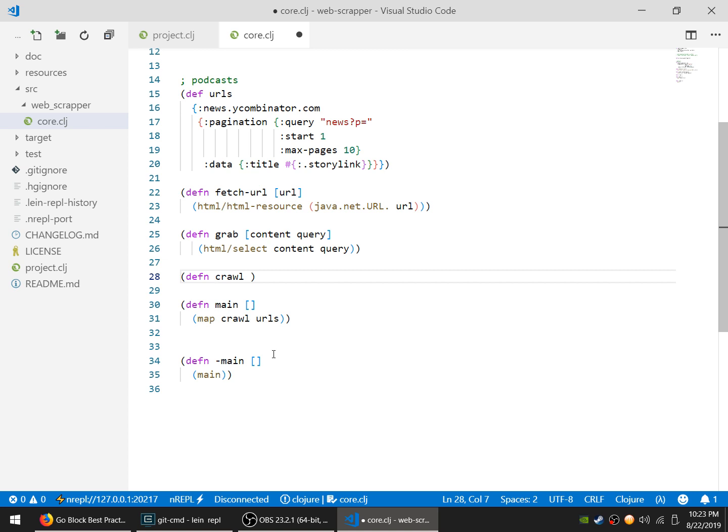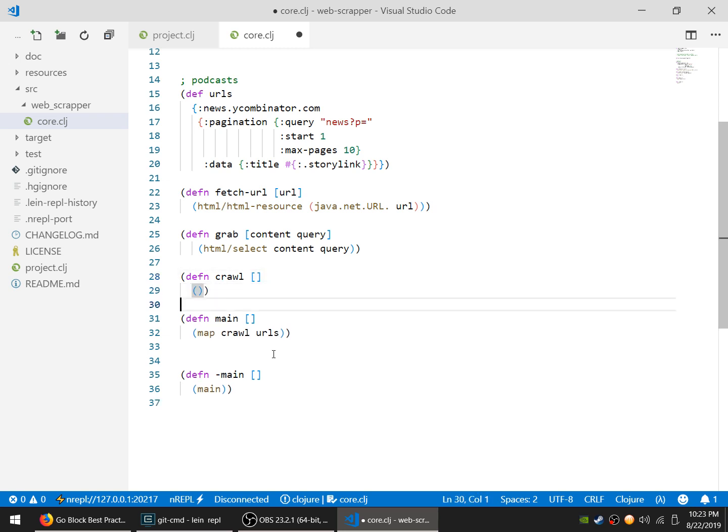define, crawl URL, and it's gonna take this map object. Okay, so when we iterate over map, let's see what we get.